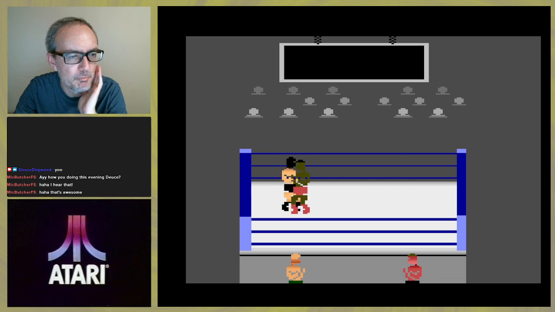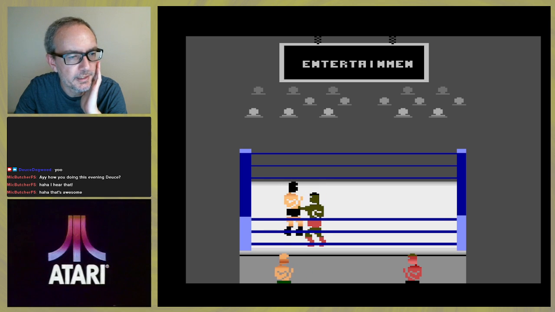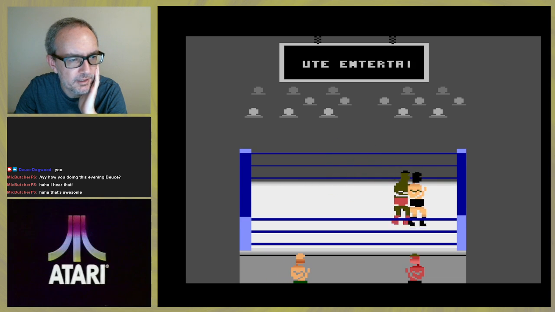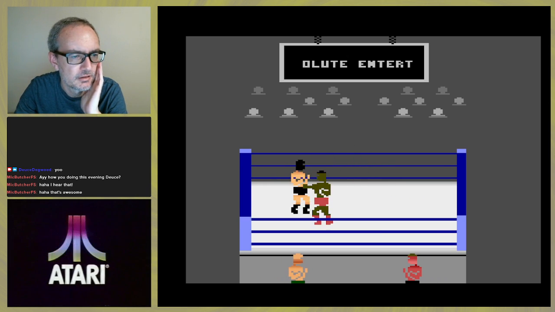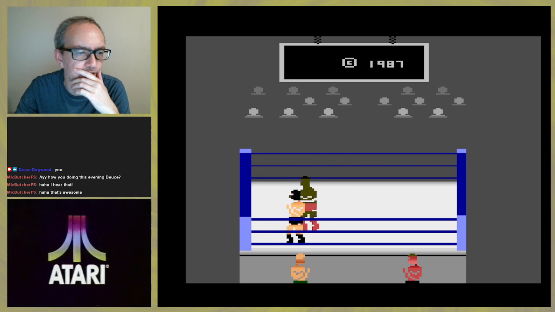There are two modes of joystick control used during gameplay. The first is joystick mode, which is simply moving the joystick around. Your wrestler's movement or pattern will correspond to that of your joystick. See, they had to name that. They had to name it joystick mode. You're just moving around.